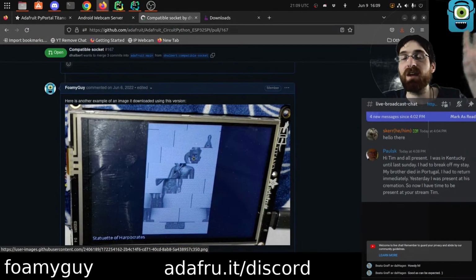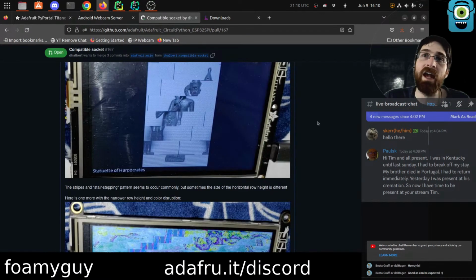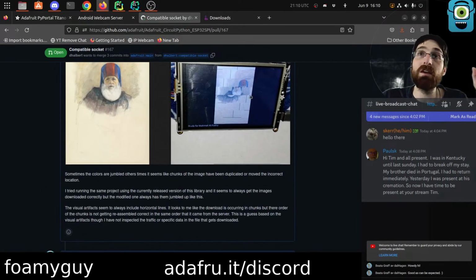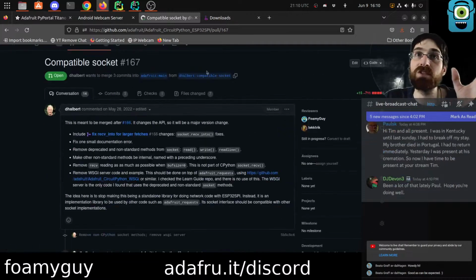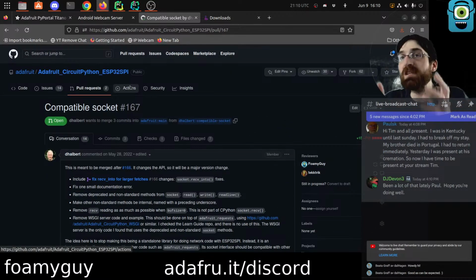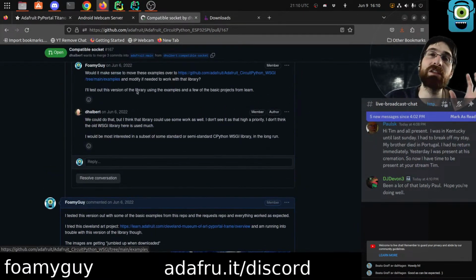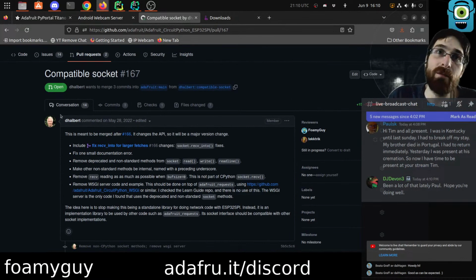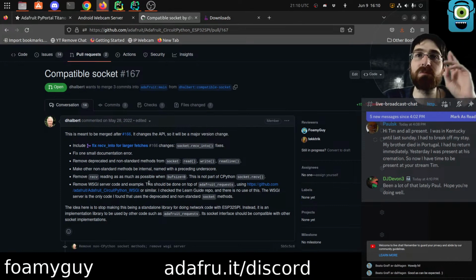That different behavior, I think, is what's causing this. So if we can modify Portal Base to expect the quote-unquote correct behavior, the behavior that it has in this PR, then it should be able to download the files correctly when we use this updated version of the socket. If we can get all of that done, then we can get this to the point where it's actually ready to merge, which will be really nice, because having the socket API match the other devices is really nice. That way more code is portable between them, and I have my fingers crossed. I don't know if it's going to work out for certain, but I have my fingers crossed.